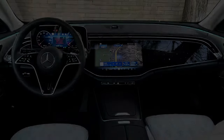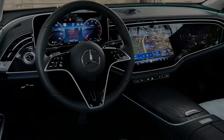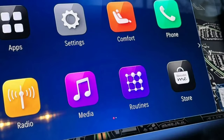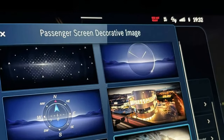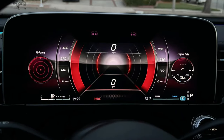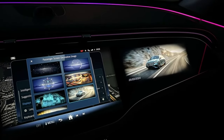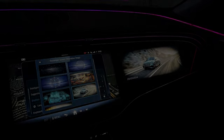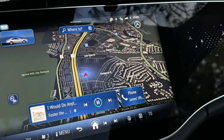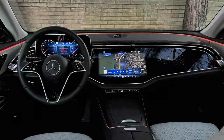Many innovations were mentioned above, but there are more. The new Routines function lets you create programs — like a date night, for instance — that plays a certain playlist and changes the interior lighting to pink, or automatically performs a series of actions if certain conditions are met, like turning on the heated seats and setting ambient lighting to red if the temperature is below 50 degrees. In the future, Mercedes intends for AI to come up with such routines for you. Don't worry, it gets even more HAL 9000.